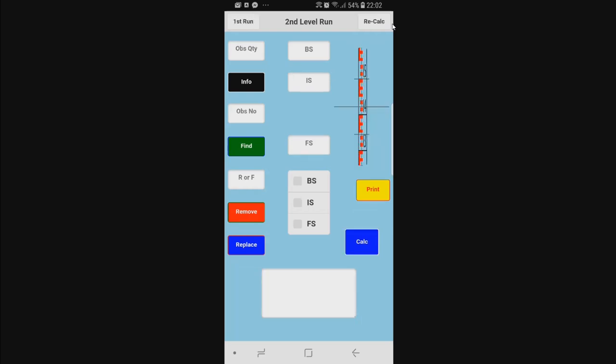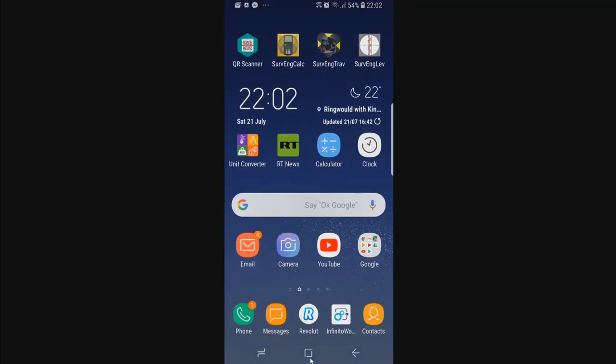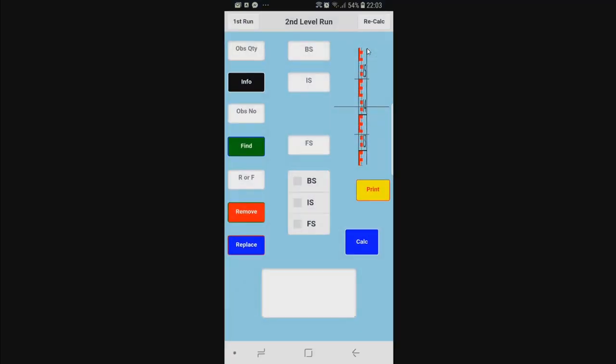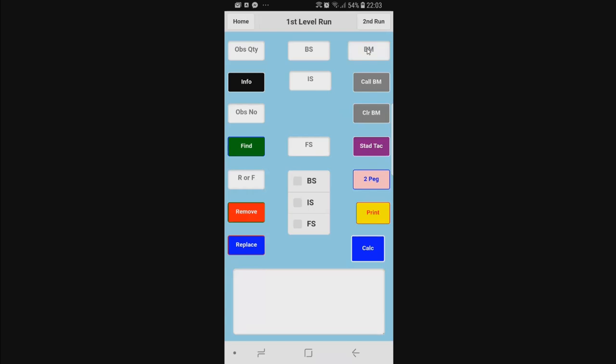That means I'll have to go back out on site and re-observe some points out there to get the data that I want to put back in here. So then I would use the home button to close the app down there. I'll just press the home button, shut it down, go back out on site, and re-observe the points that I had some bad data with. I can go back into the app where I resume from where I left off. Then I can either go back to the first run or the second run, call up the observations that were bad, find them wherever they are, remove them, then replace them, and go back to the recalc page.